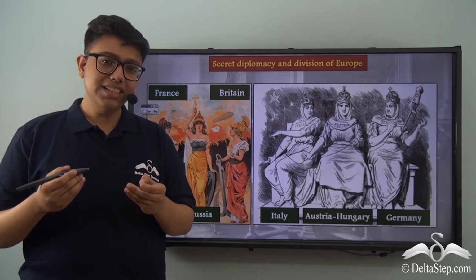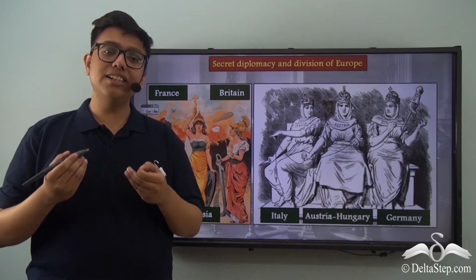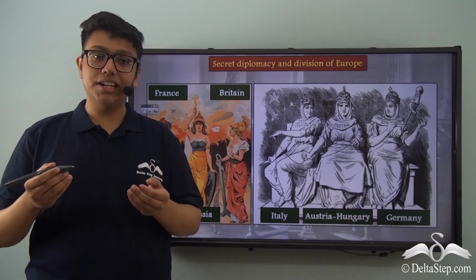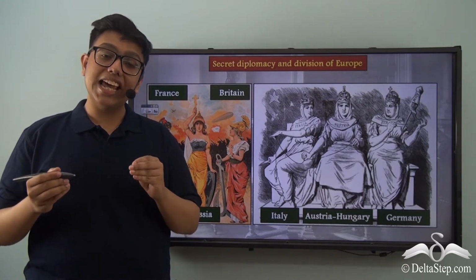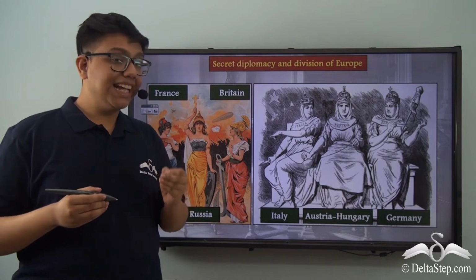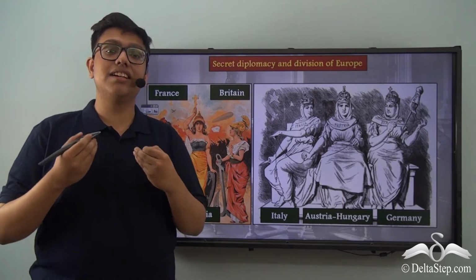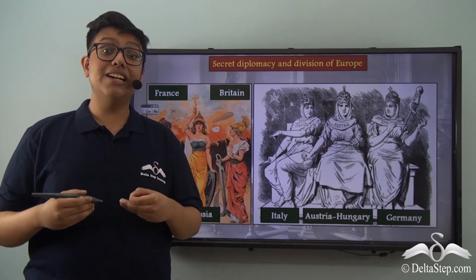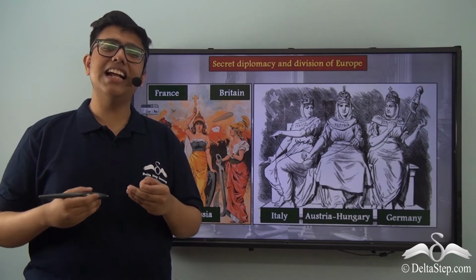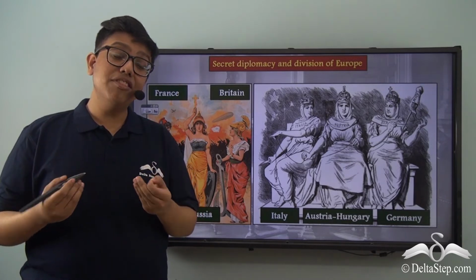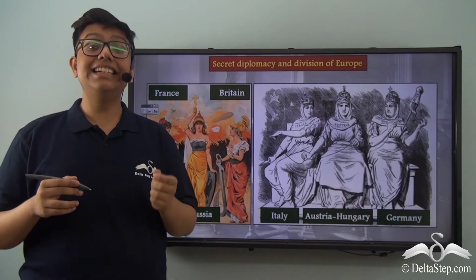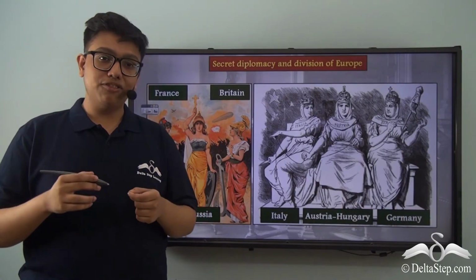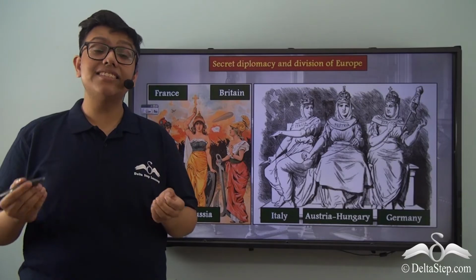We have seen that due to the rise of aggressive nationalism, the public of a country generally supported whatever the government did. But in the case of alliances where other nations are involved, the public needed more convincing. And therefore, much more deliberate and convincing propaganda was used. And this propaganda made the public feel that these alliances were destined to happen.